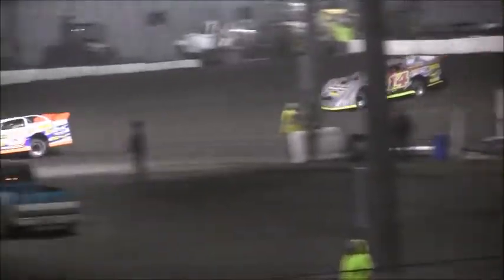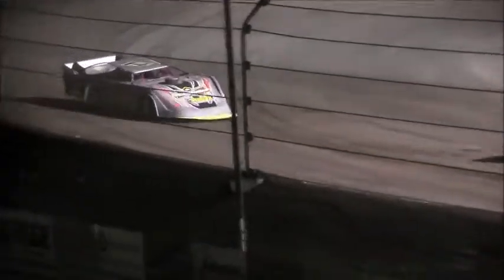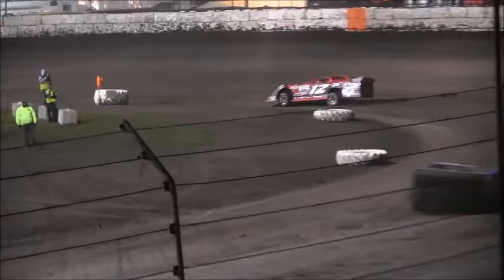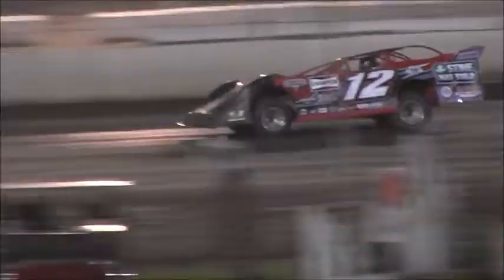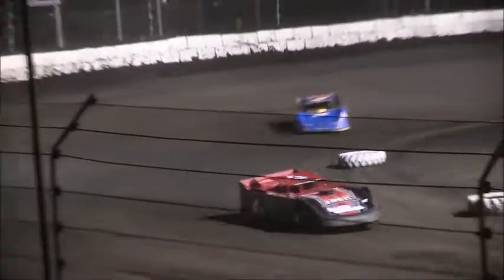The 10 of Scott Schmidt, the 89 of Mike Spatola, nice black strip right around the top side of the speedway. Four to go, still Scott Schmidt showing the way. Mike Spatola running that second spot, three to go. Battle for third has simmered down a little bit — Ryan Vanderveen starting to pull away from Dan Flesner. We'll see if Glenn Thompson can gather in the nine of Dan Flesner.